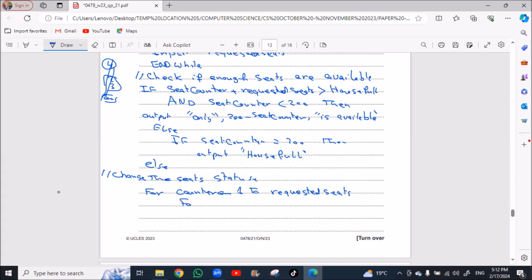So for row from 1 to 10 or to max row, for column from 1 to max column. Okay.